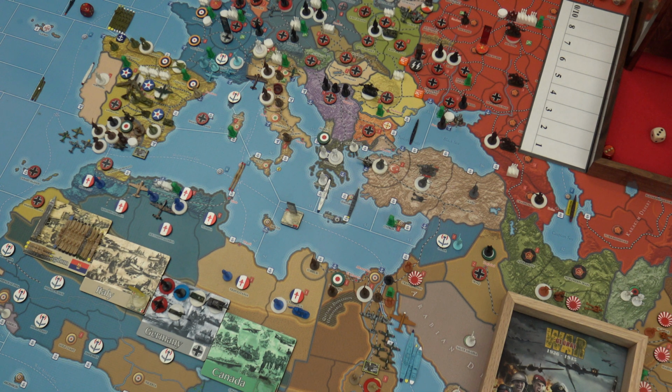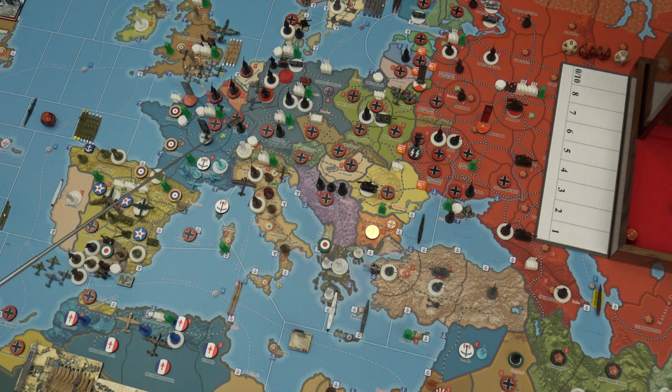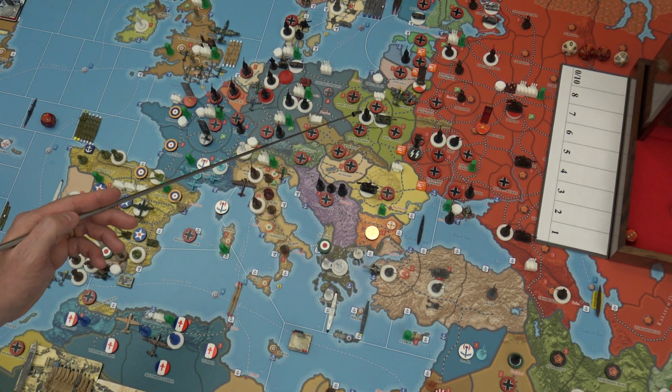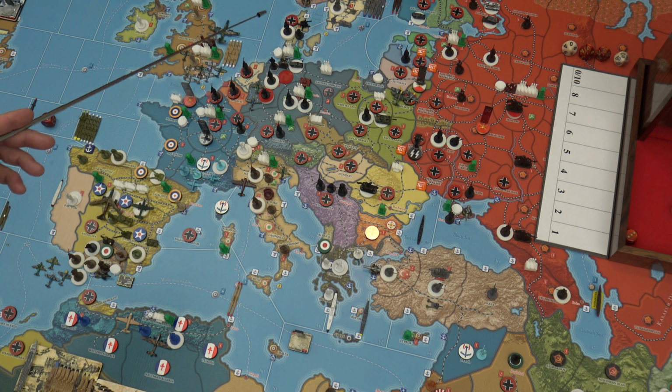Okay, I think we're over here to Warsaw. Warsaw has 2 militia and 2 medium armor. Oh, I already did that. Okay, Germany has 2 militia and 2 infantry. Bavaria has 1 militia. Alsace-Lorraine, 1 militia. Picardy, 1 militia. Belgium, 1 militia. Netherlands, 1 militia.